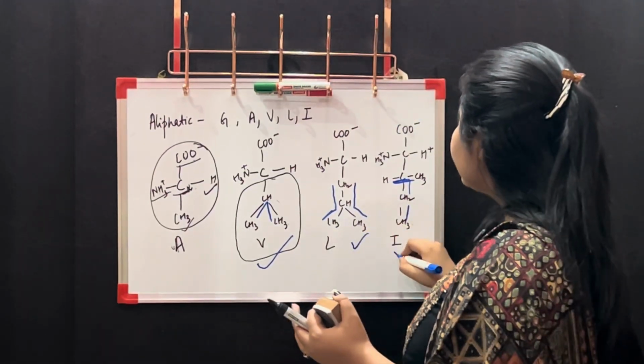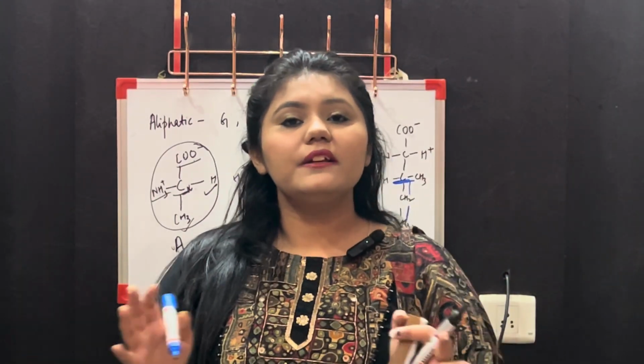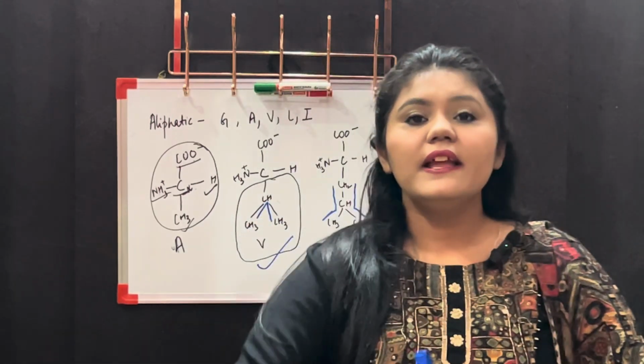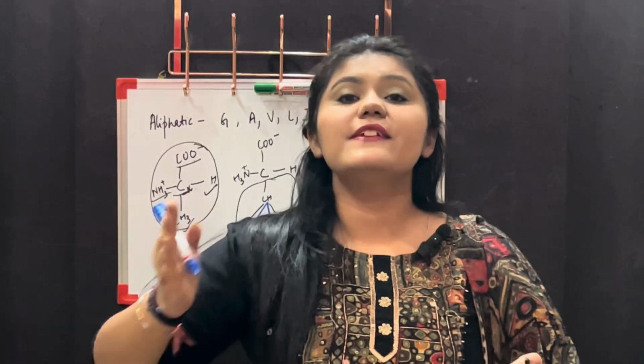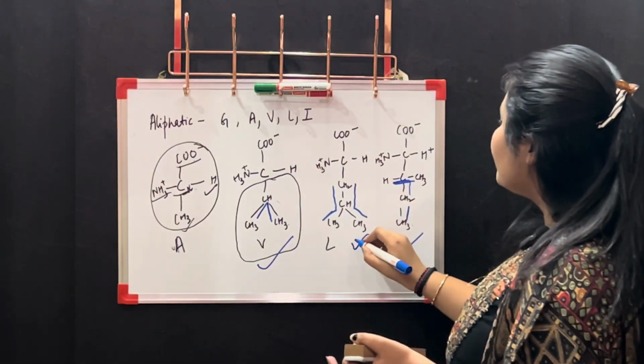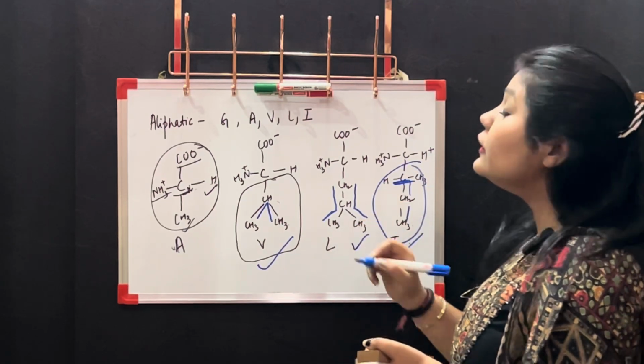And leucine and isoleucine are basically chain isomers of each other. It is nothing very typical or complex. We can recognize it by the name itself, leucine and isoleucine. So they are the chain isomers of each other. All right, you can see that it has an isopropyl group and it is the chain isomer. Isoleucine is the chain isomer of leucine.